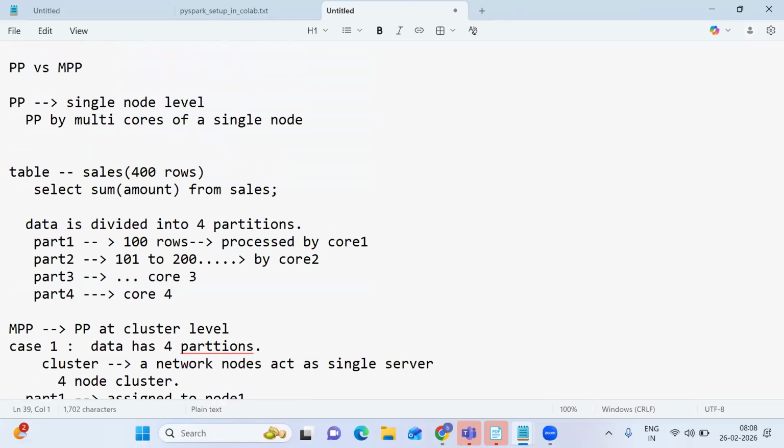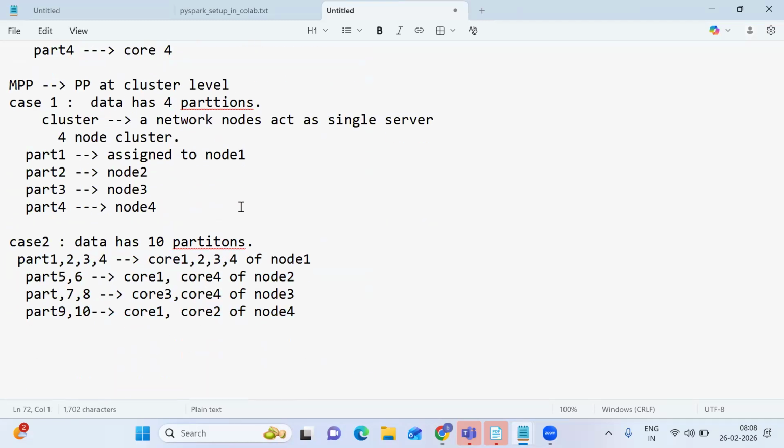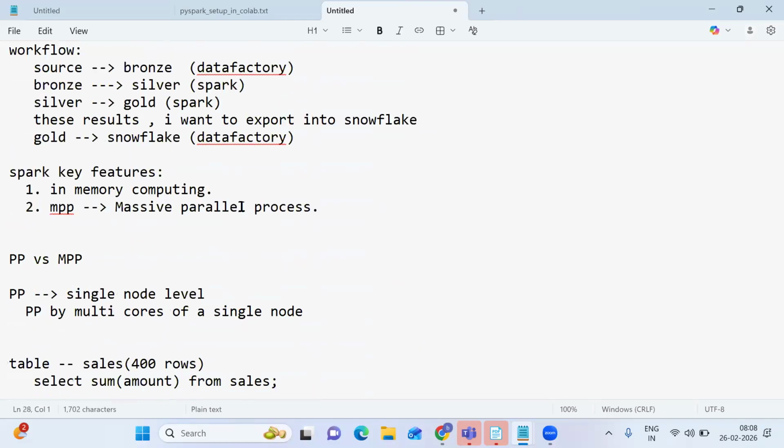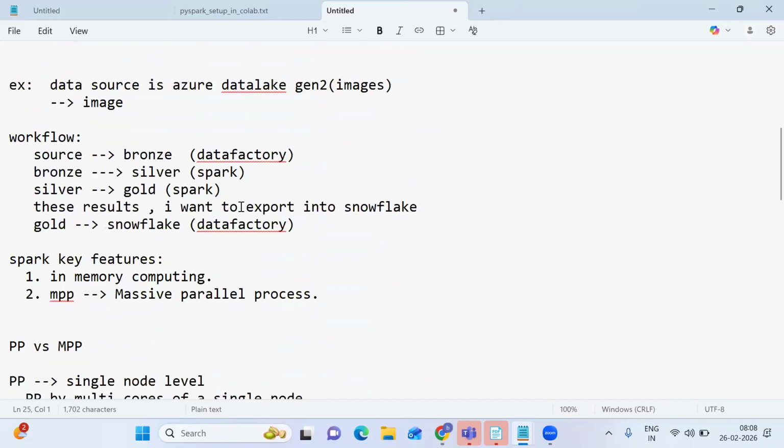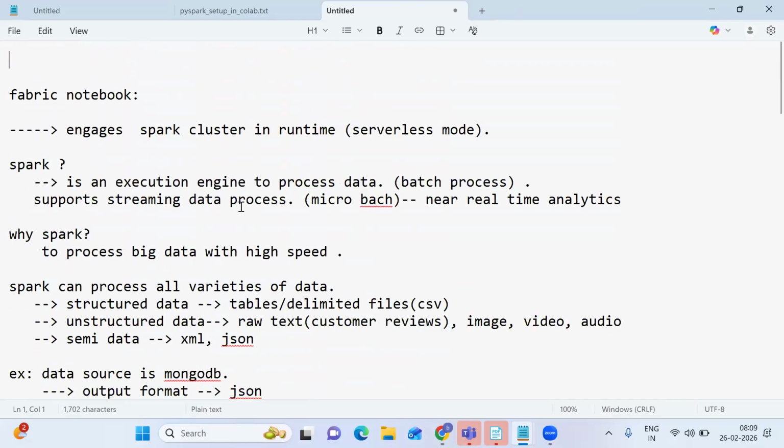Yes, sir. Sir, you just mentioned Spark is serverless. So can I choose the number of nodes within the cluster? Here in Microsoft Fabric, you don't care about it. Spark is not serverless. Spark is a cluster, which Microsoft Fabric is providing. Basically, Spark is open source. I can install it on any machine. It is an Apache product.